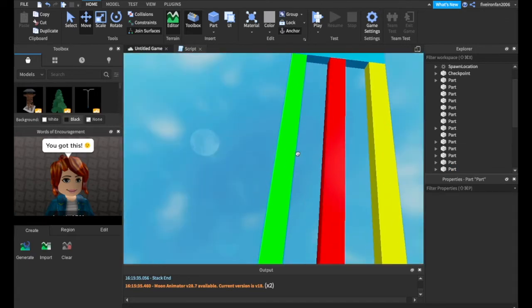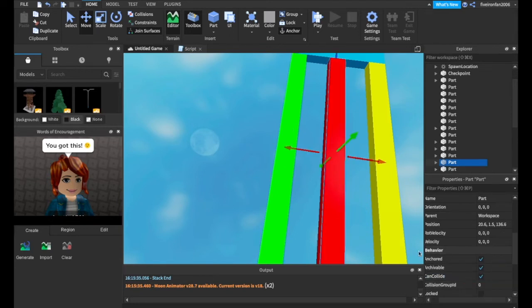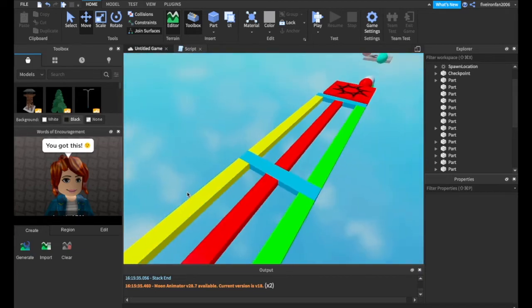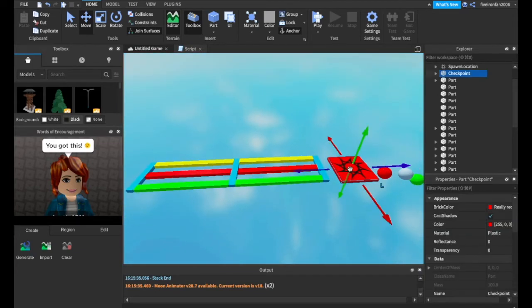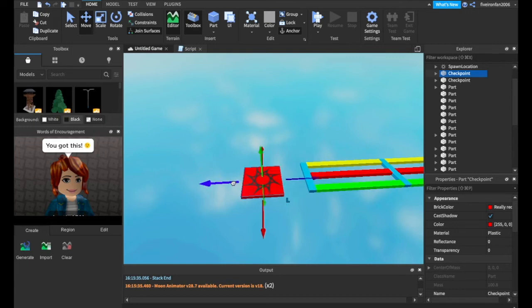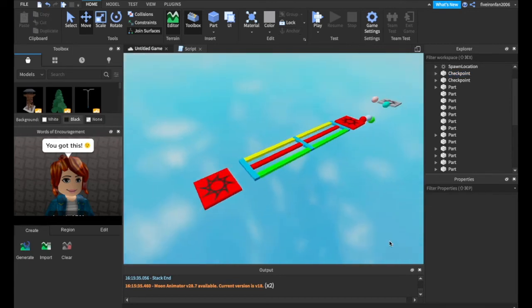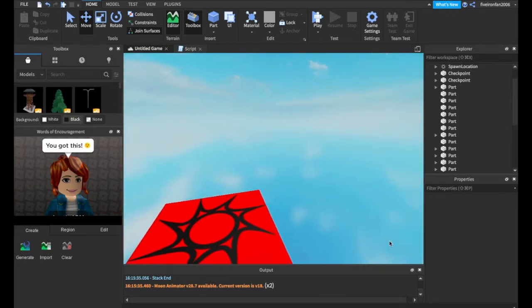Now I'm going to make the green the one that you can walk through. So I'm going to make sure the can collide is checked, and I'm going to make sure that can collide is unchecked for the other two. Perfect. So now we got two, and I'm good with that. So I'm going to now take this spawn, duplicate it, Control or Command D, depending on if you're on a Mac or not. And I'm going to make a new location, right? So now we have two obstacles to your very first Roblox game.